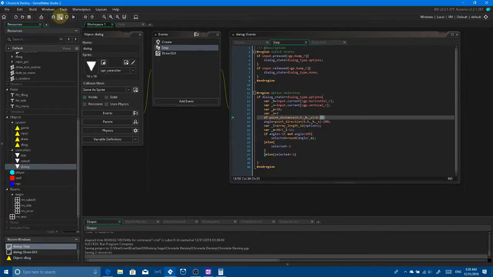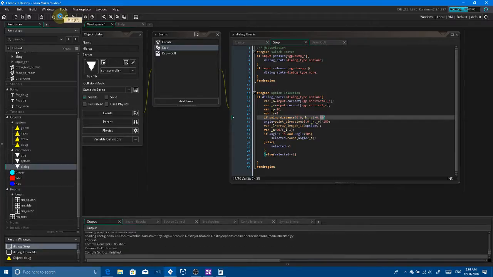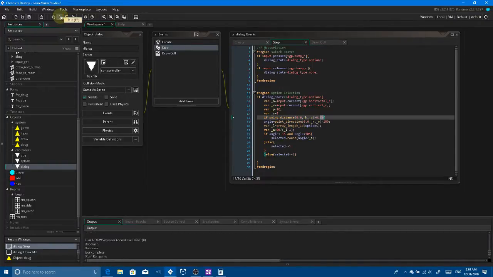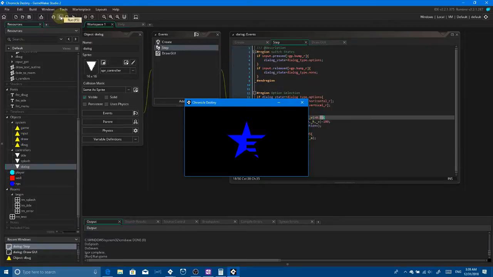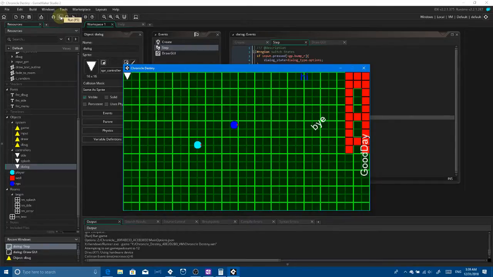Let's save everything just to make sure. I think it does autosave every time you build. Yeah, but whatever.